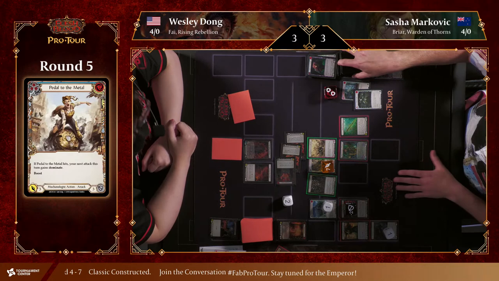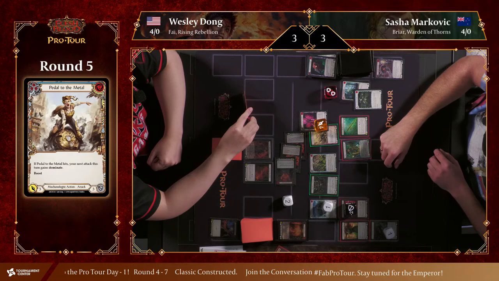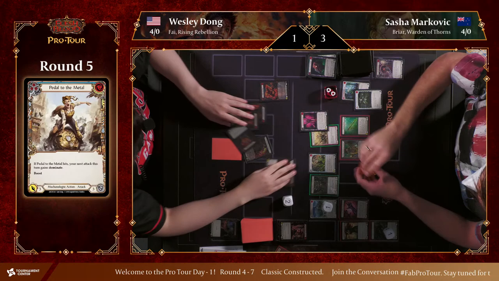Oh, it's a miss! You see the fist bump from Wesley here. He's still at three. The thorn doesn't kill him. But this is, I think, a fully powered Gloomveil. So it's attacking for seven, and one card to block, so attacking for eight. So this block, and then the fist bump. And like we said, blinking, you just might miss it.